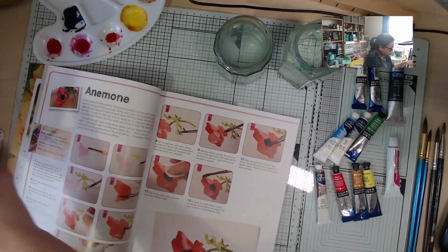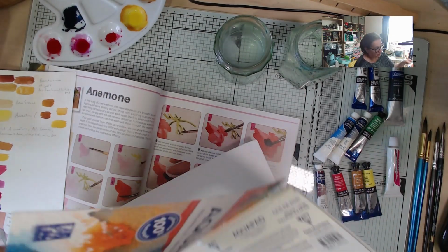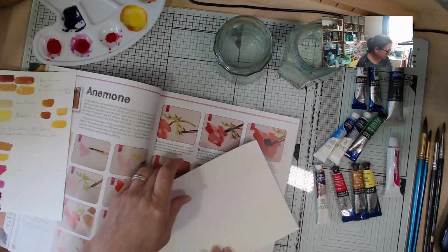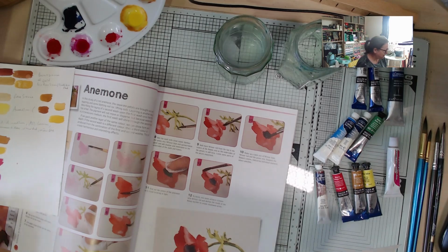And I'm going to use this little small pad. We get a lot of these small size pads of paper in the smaller boxes because they fit in the smaller box size, and I tend to find them a little bit small to work on for a lot of things, but they're nice for swatching, and I think for just this small thing it'll be ideal.